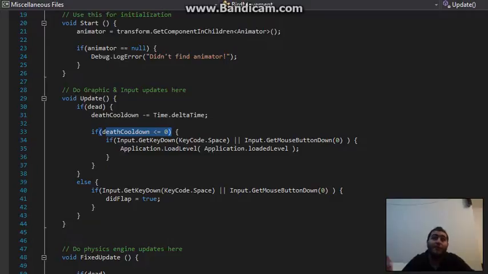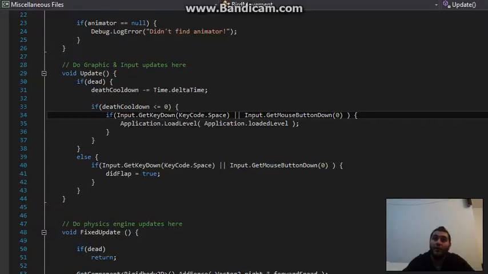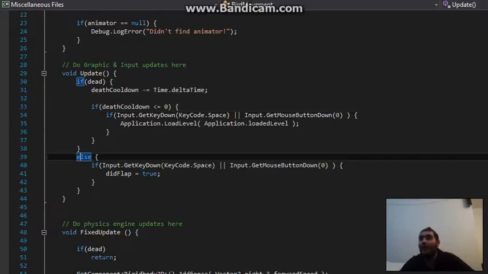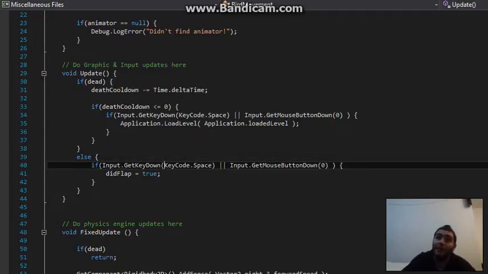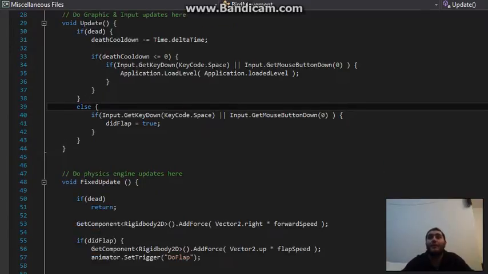So after it falls, if we press the space or the left click button, our game will reload the level and we start from a new start. Else, if it's not dead, which means we are still playing the game, and the flap is true, which means the bird is still flapping and we continue our surf through the pipes.